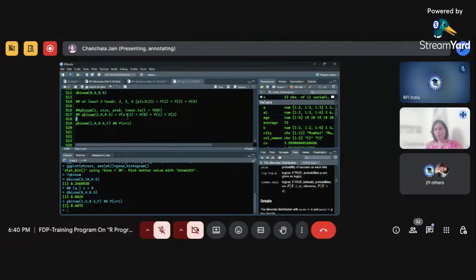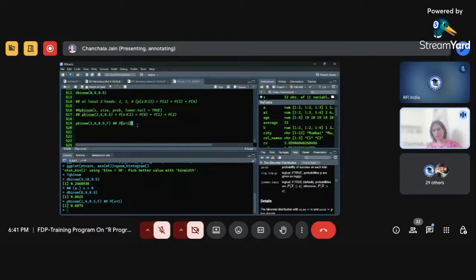So this example is for greater than or equal to 2, sir. By default, this function will give you the probability of less than or equal to 2. So you are understanding the difference? What I'm asking is, at least 2 heads, is that the particular problem we are solving now, or something different? This is the problem which we need to solve.